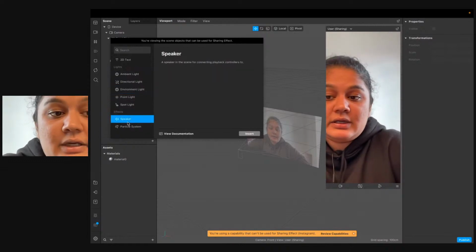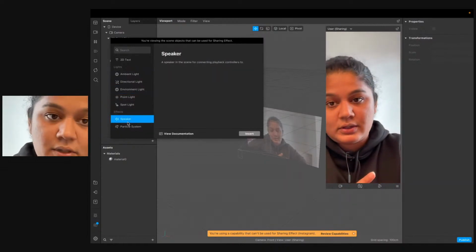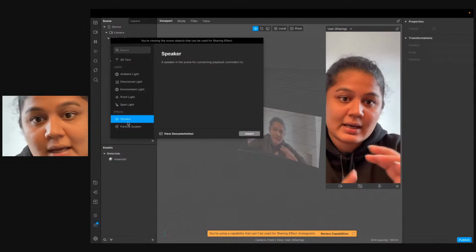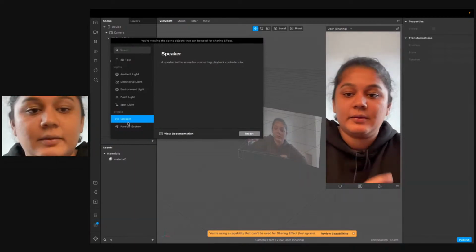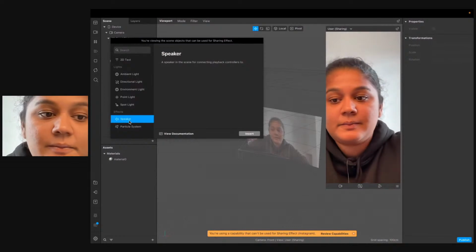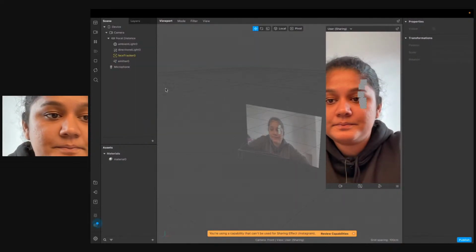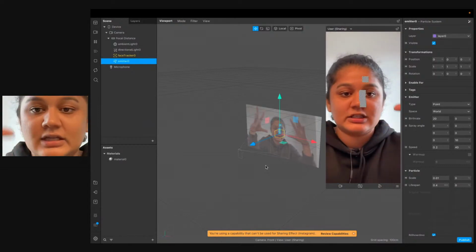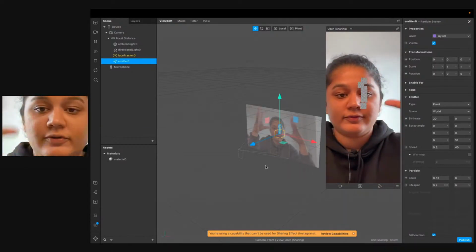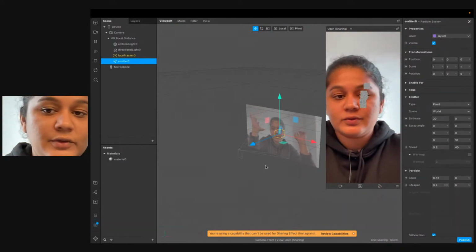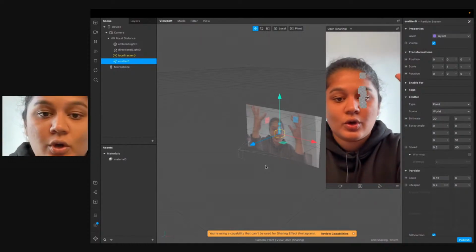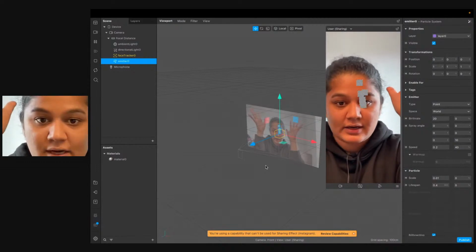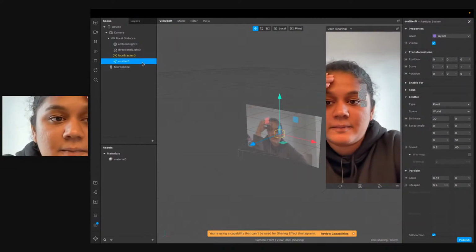And then there are speakers, if you want to play some sound or some background music while you're making a game. You can use these speakers. Then there's a particle system. What a particle system does is it emits a large amount of 2D planes, and you can use this to make snow, or to show raindrops, or to make small lamps kind of thing, something like that.